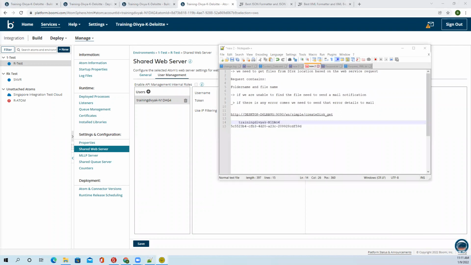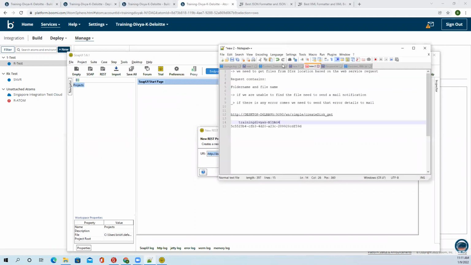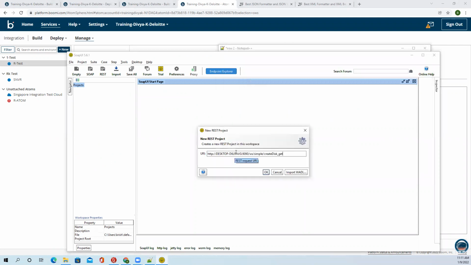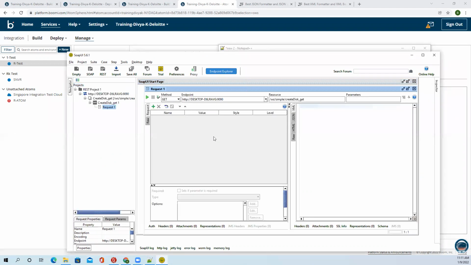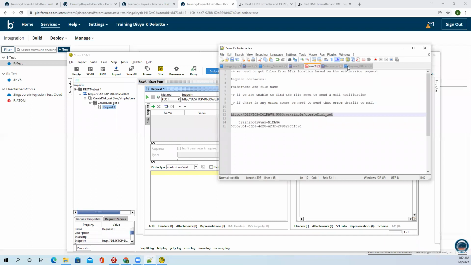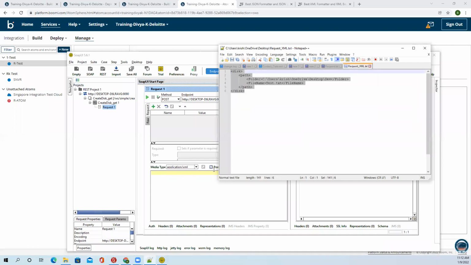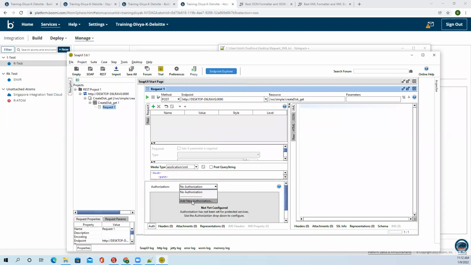Okay, so let me use SoapUI over here. Go with the REST project. What is the endpoint URL? This is our endpoint URL, right? So we need to provide that over here. Now it is POST. It is asking for the request. What is the request? We already have that. Control-C. Okay, this is the request, and we need to provide the authorization.